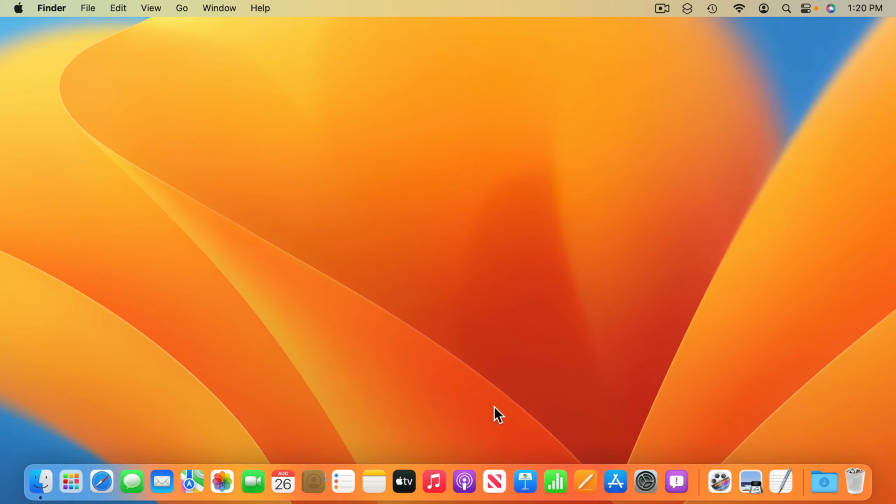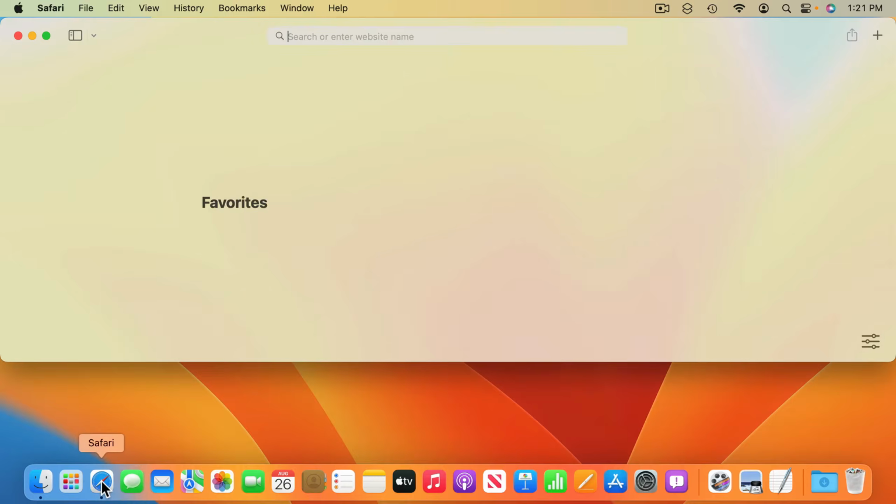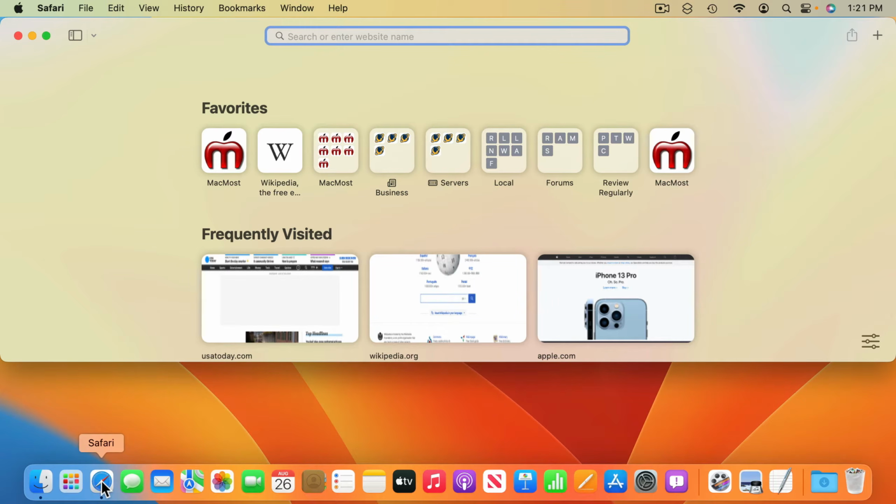Most of the work that you do on your Mac will be inside of applications. Applications can be something like a web browser, a word processor, or even a productivity app like Notes or Reminders or Calendar. To launch applications you have many options. For instance, some of the most common applications you might use will be here in the dock. If I want to launch Safari, I can simply click the Safari icon in the dock and Safari will launch.